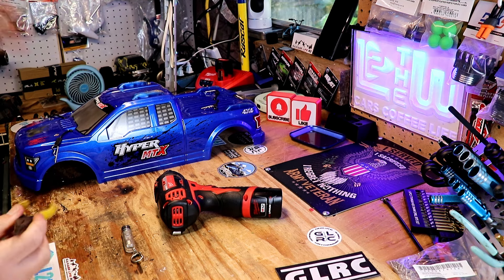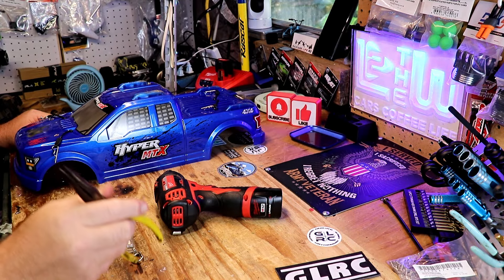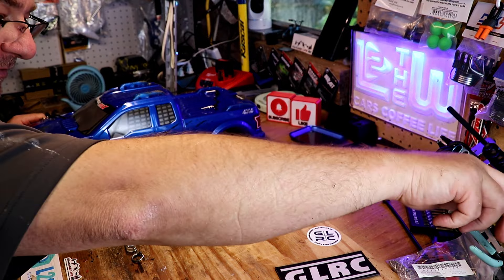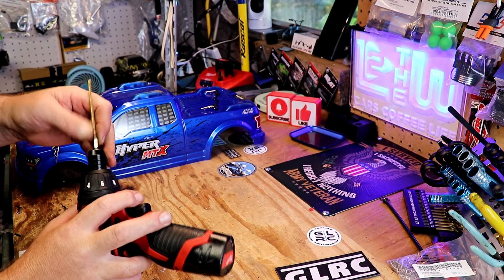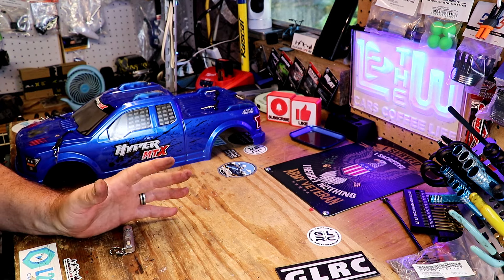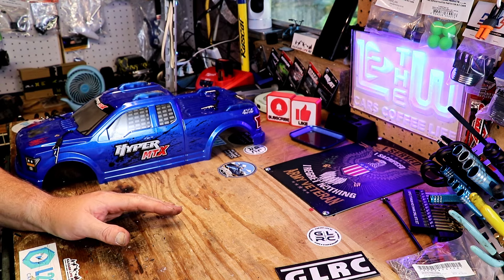I probably should say this when I'm out there, but everybody's got their opinion as to what works best. Somebody's going to come in and say you need to put this fluid. You guys, you really can't do that - it's really driver preference. Your diff fluid isn't the answer for everybody. If it was, that's the only diff fluid they would sell. I appreciate advice and suggestions, but people just blatantly say that's what you need.